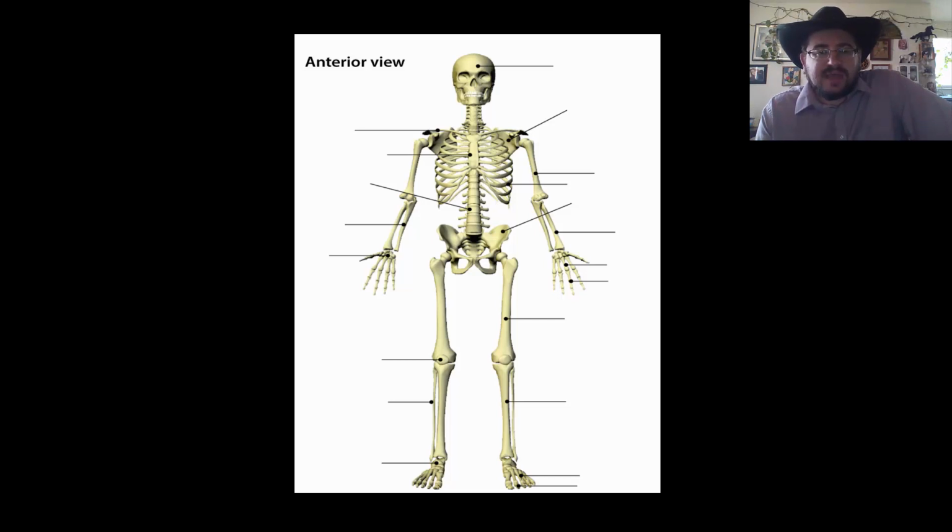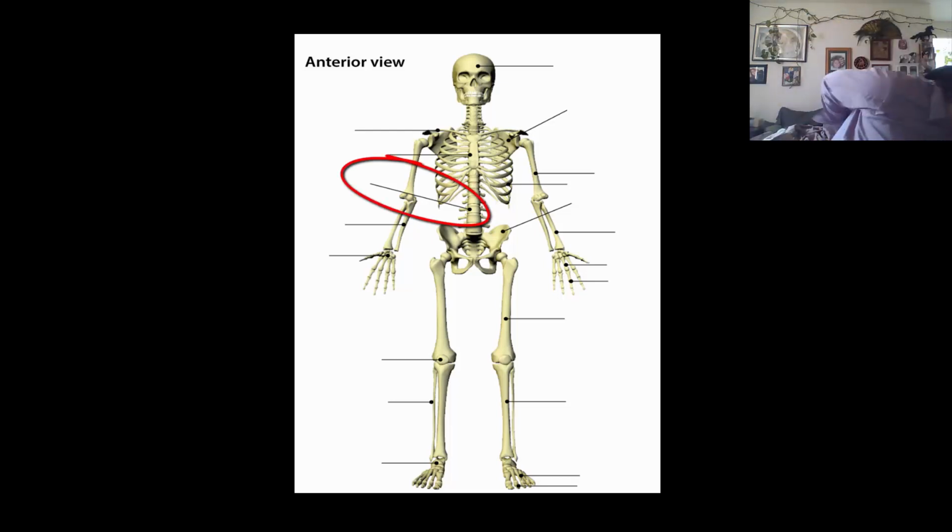So let's see. We've got skull, scapula, humerus, ribs. We got radius, metacarpals, phalanges. We've got femur. We've got tibia. We got metatarsals, phalanges. Here's our tarsals. Here's our fibula, patella, carpals. This is the ulna, radius, thumb side, ulna, pinky side. Ulna has the elbow. And then this next one is for the spinal column. So, your backbone.